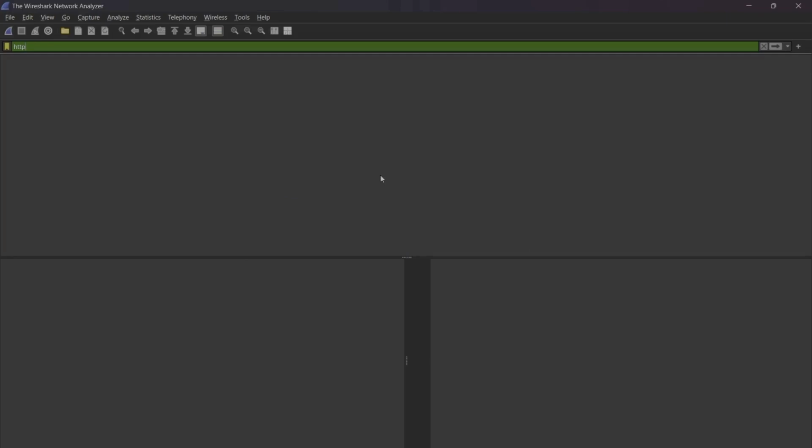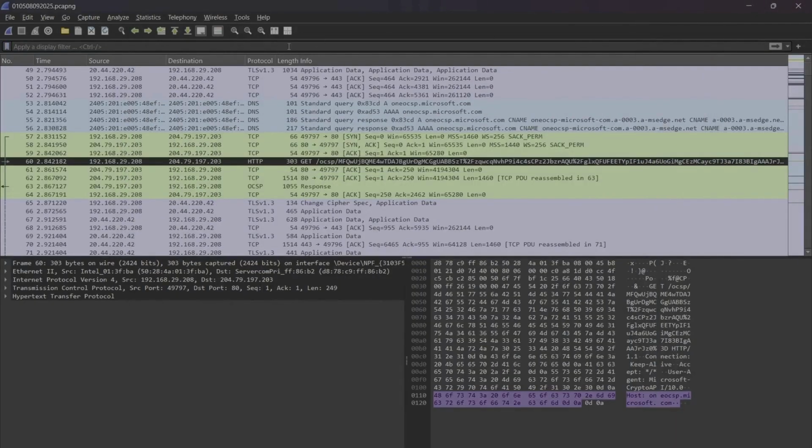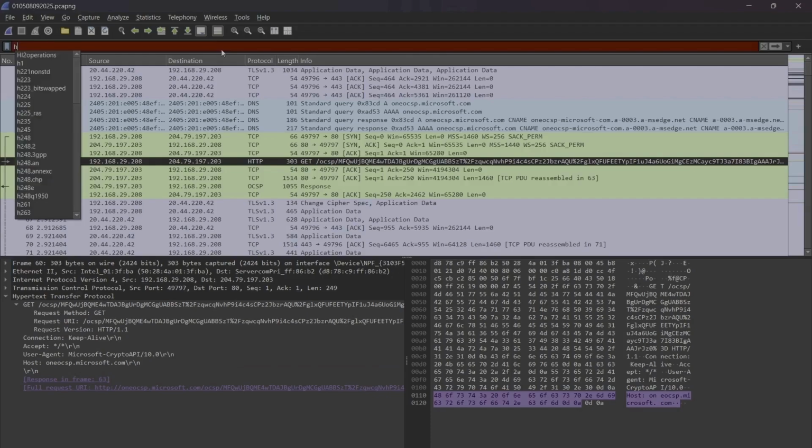Okay. Now it's loading the packets. Yeah, here are the packets. See, this is an HTTP GET request. Let's search for HTTP.